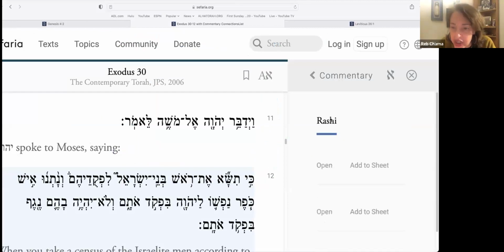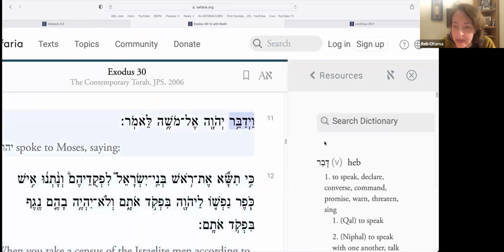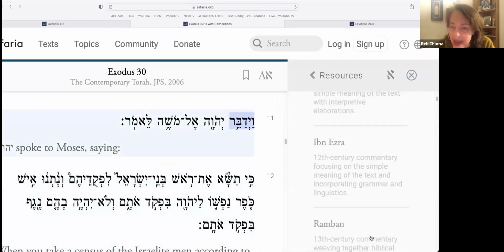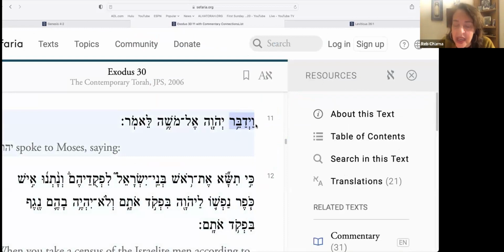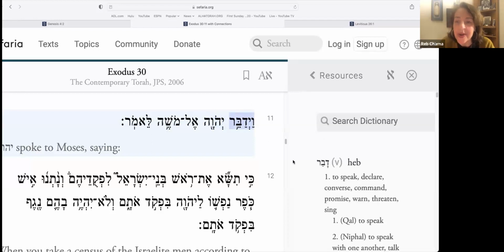So we go to Rashi, and Rashi, he doesn't even talk about this word. Oh yeah, that's what I wanted to show you. We'll go into his commentary later. So we go here, and there's not going to be really any commentary on that. Nobody's going to comment on that. So the first time you get the commentary, but if you press it again, please don't make me a liar. There we go. Look what you get pop up in Sefaria.